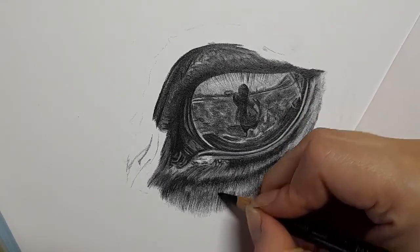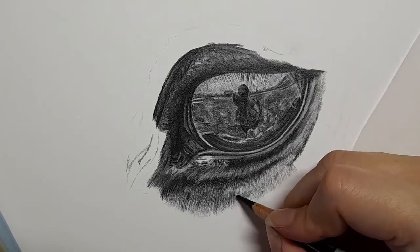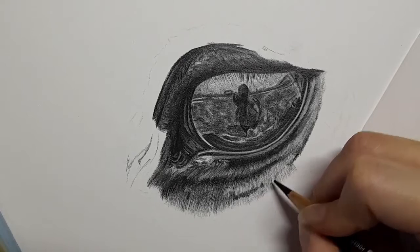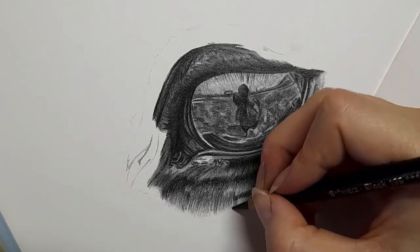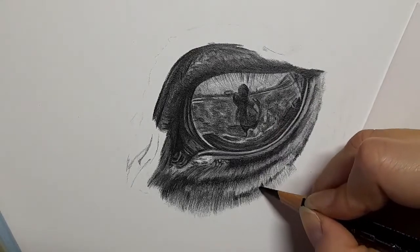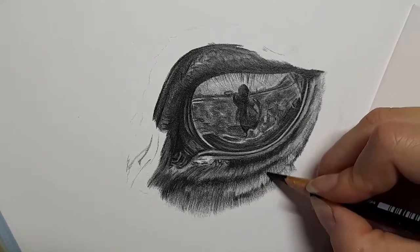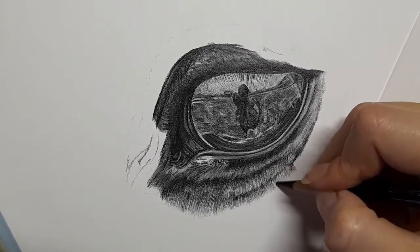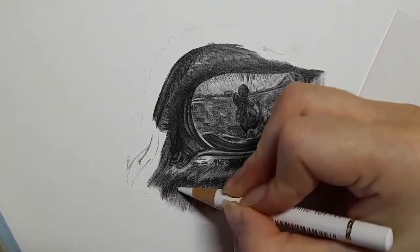Just gonna keep building up the layers. So I know it's quite quiet, but we are just building up some of these layers now. And again, I'm focusing on these tones. So I've got a darker contour here, so I'm just making sure I get that mapped in. Harder pressure to get that darker contour, and then we can just blend it outwards. And once you've got another layer in, back to that white. Now I'm using that white in the same direction that we've just done with that black.